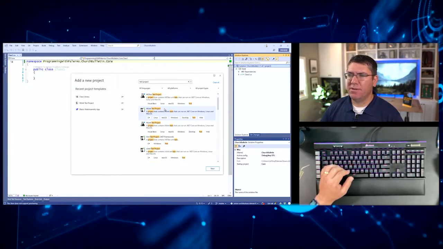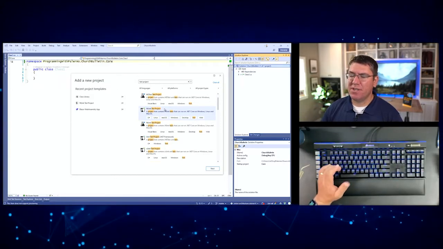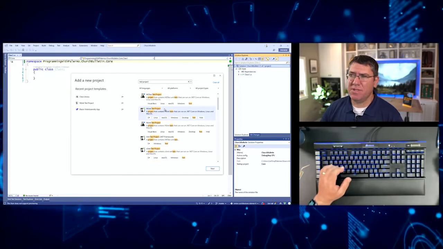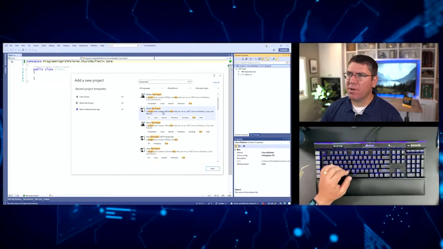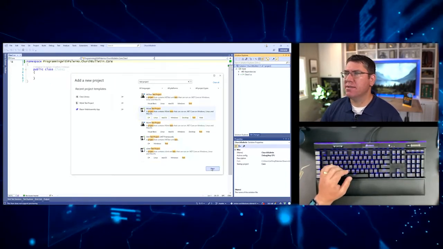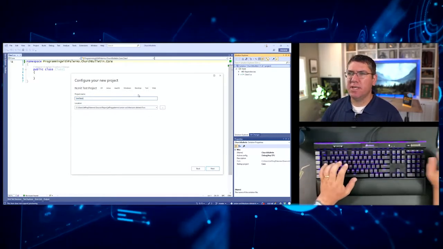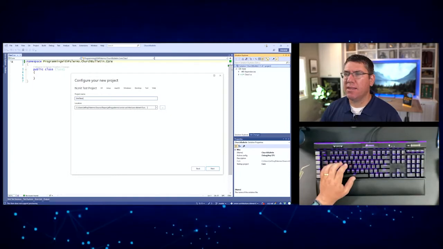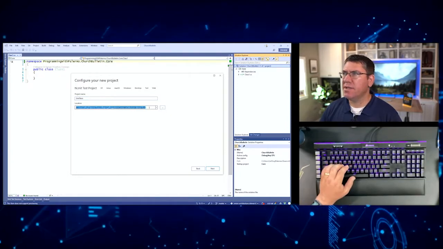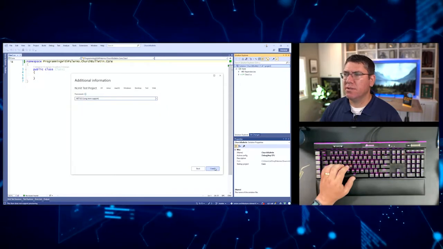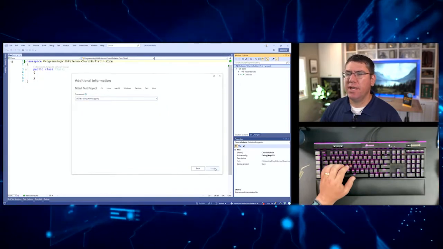Absolutely everything works with NUnit. And so, the advantages of, okay, XUnit versus NUnit, even within Microsoft, there's a lot of teams that use XUnit, but then there's a lot of teams that use NUnit. So you really can't go wrong, but make sure that you have tests. I'm just going to choose NUnit, and I'm going to call it unit tests. And I look at the path. It always creates a new project for me. So, okay, and create.